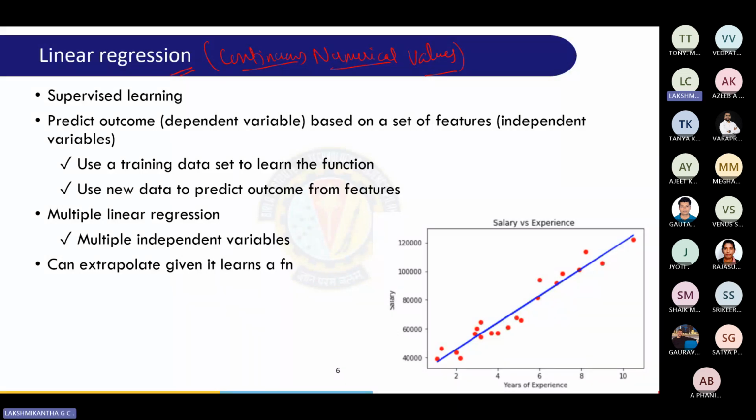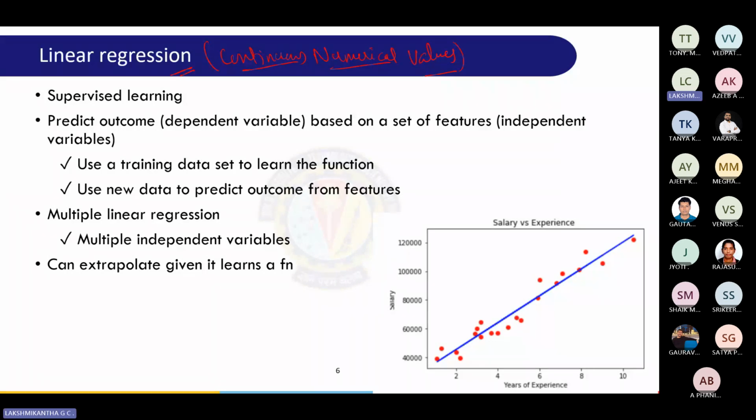See, for example, you are trying to predict housing prices. You are trying to predict sales. You are trying to predict temperature. So there you can use the regression concept. But you can ask me, sir, how does it work? Correct? You will ask the question, right? How does it work? Guys, you train the model using historical data.